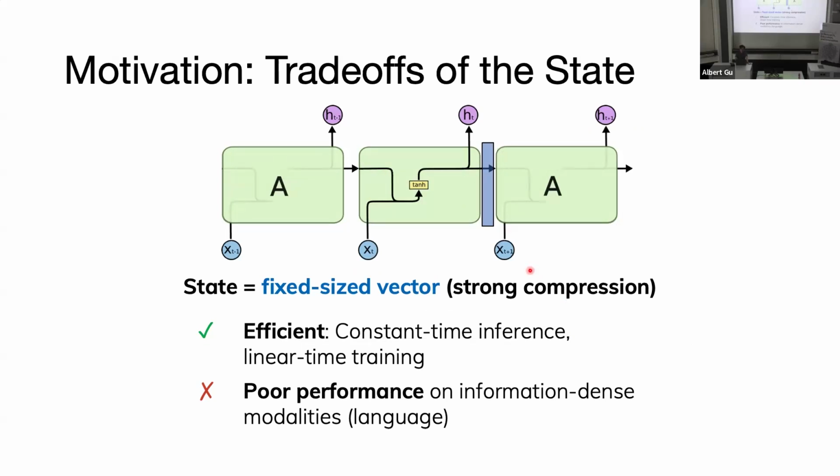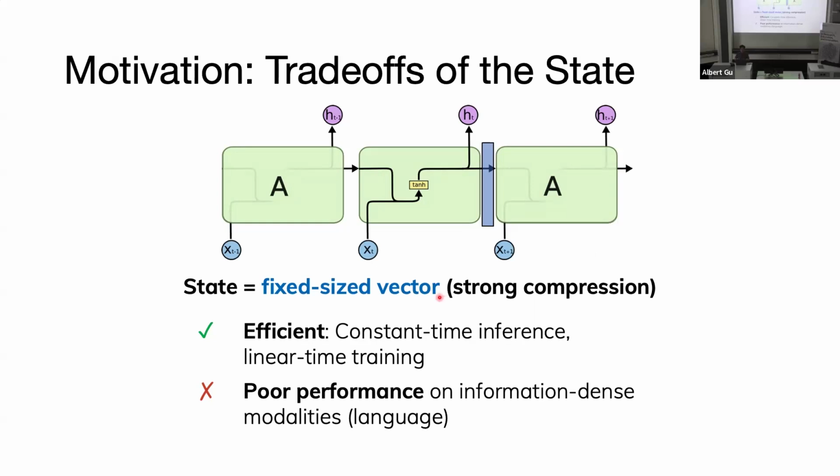Previously I defined the autoregressive state as whatever the model is storing in between time steps. Here, the hidden state illustrated in blue is just this hidden vector that's passed from one time step to the next time step. So the RNN is always going to be maintaining a fixed size hidden vector. On the next time step, it's again going to take the new input, combine it with your hidden state, and produce the new hidden state, which is what's going to persist in memory to the next time step. By looking at what the model is storing in its state, we're going to redefine RNNs as models that are characterized by having a fixed size vector.